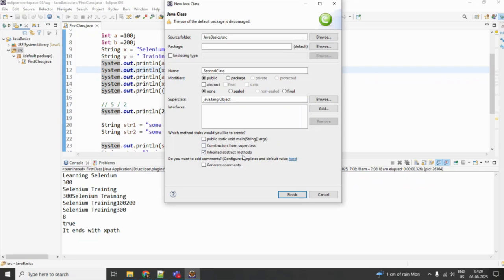One more thing here: is the package name not mandatory to give? You will know why we should give a package name. When we go for test cases, I will name a package for test cases.